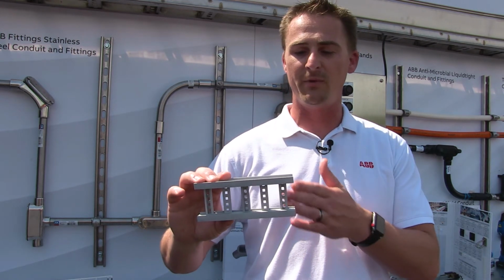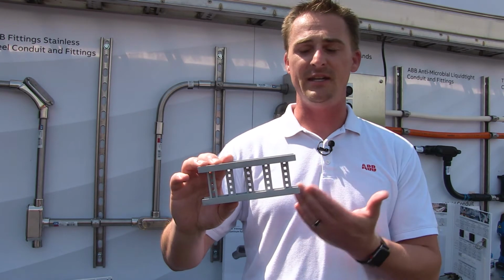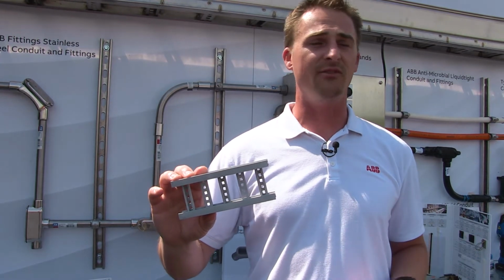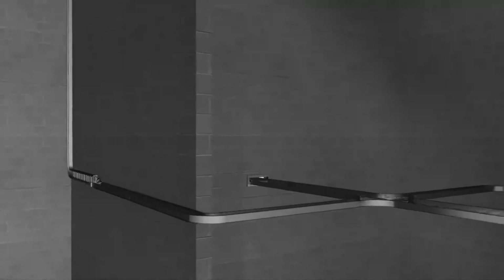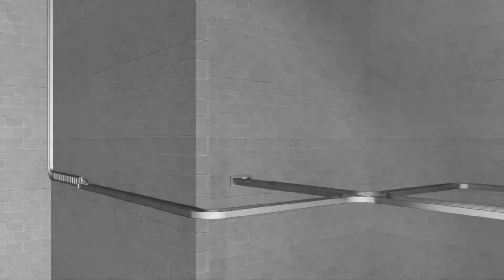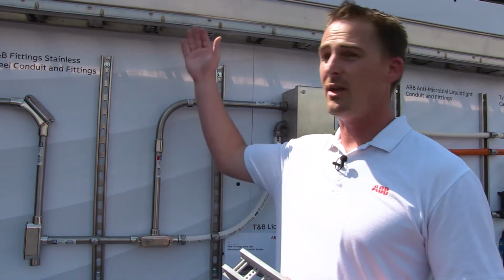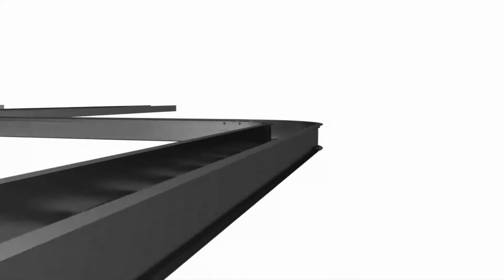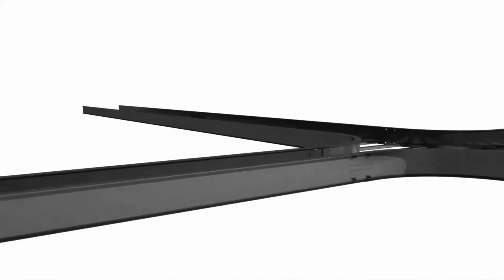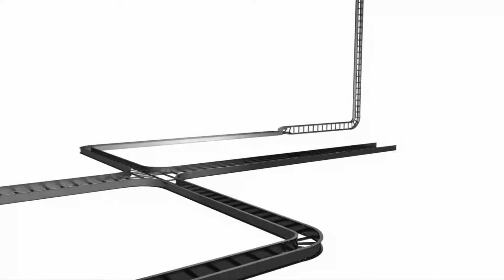And then we also purposely space the rungs up and down so you can use the cable tray in a variety of different ways. Now we have a wide variety, including what you'll normally see, our aluminum H-frame cable tray, which is the most common for our customers. We also have available U-frame in aluminum. We have U-frame in steel. And so we have a wide variety of different options available, as well as widths up to 42 inches, lengths up to 30 feet. So we have all of the different options that you might need for your job site.